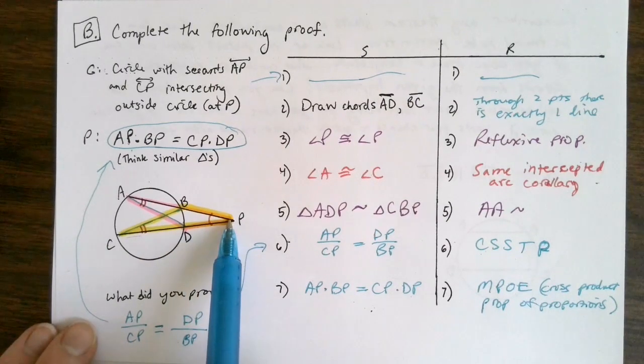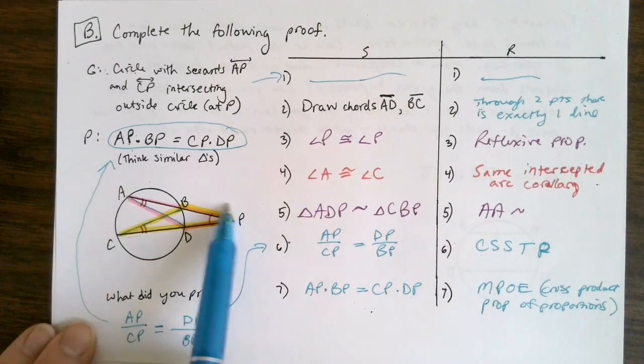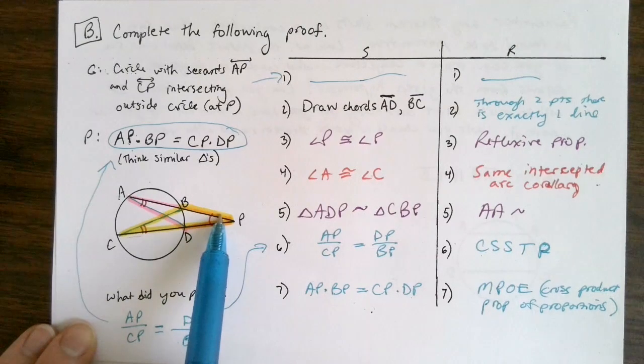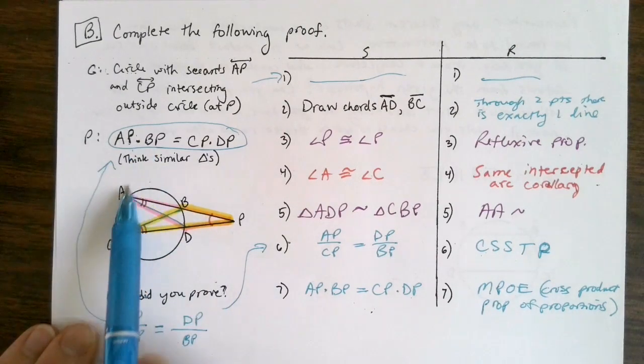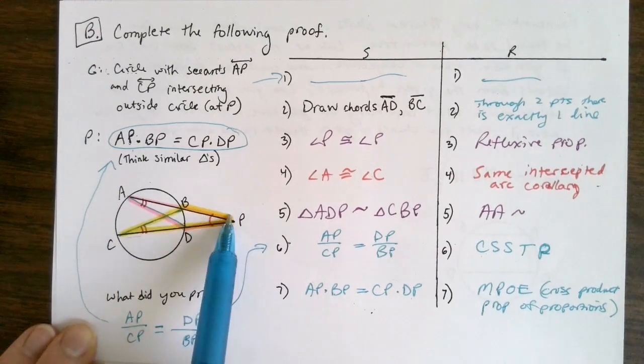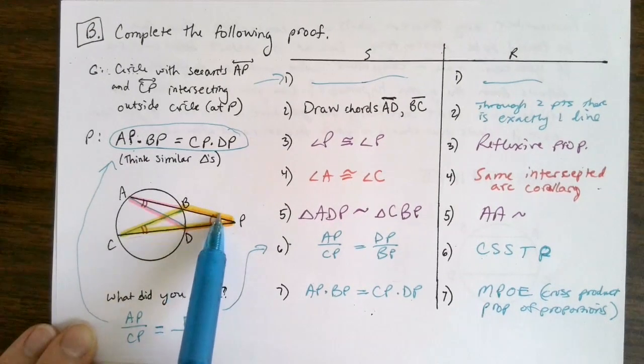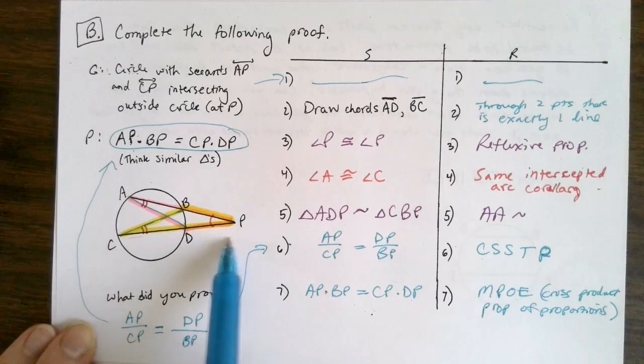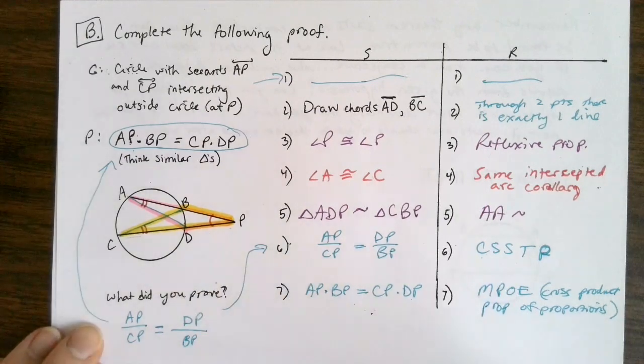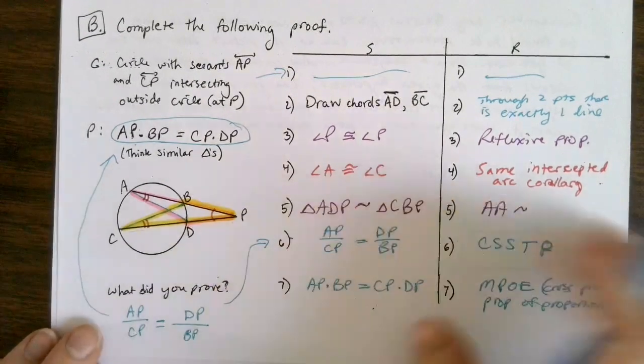The length of AP is this entire length here. And then the length of BP is just the outer part. If you take the product of those two, multiply this whole length times this part. I like to say multiply the whole times the outer part. Then you could take the length of CP, which is that whole length, times this part. And those would always be equal to each other. Now, in this case, they almost look equal, but let's look at a different scenario.